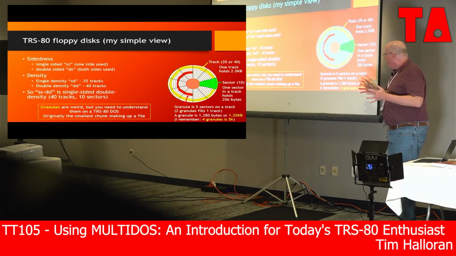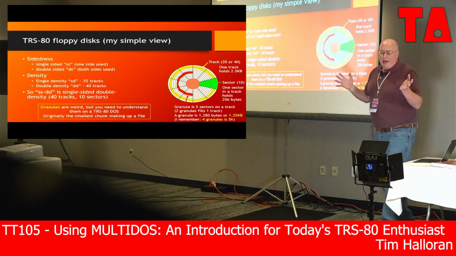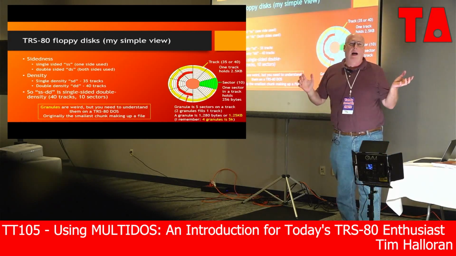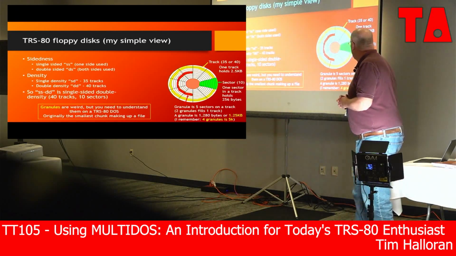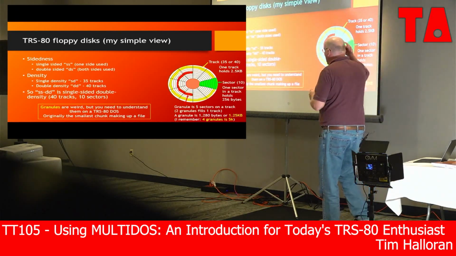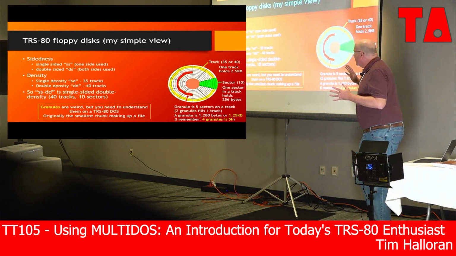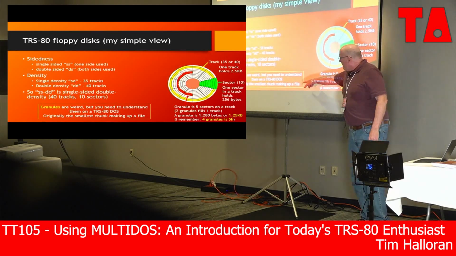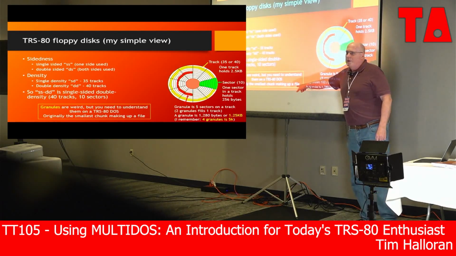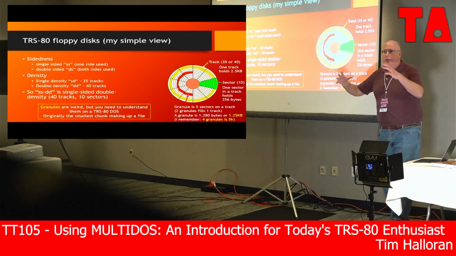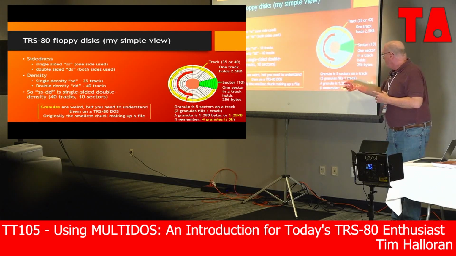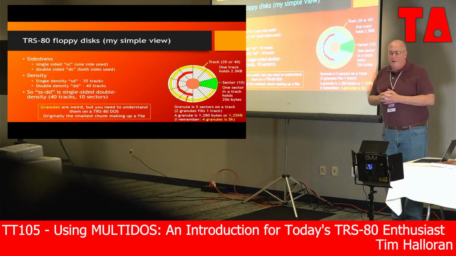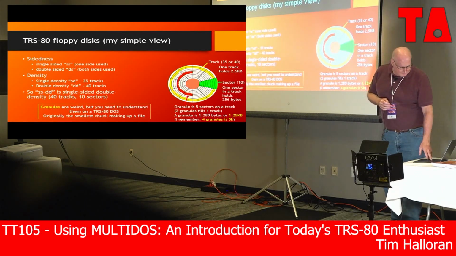So it's really weird, but one thing I'll kind of remember is 4 equals 5. So think of it as 4 granules equals 5K. That's a good way to kind of mentally remember what's going on. But it doesn't make much sense. And I think the origin of this was that this was originally the smallest amount of space. A file had to be at least 1 granule, and that's where it kind of came from. 1.25 kilobytes was the smallest amount.